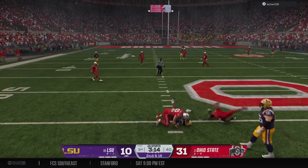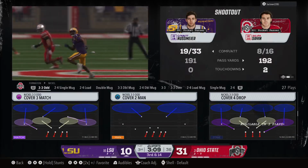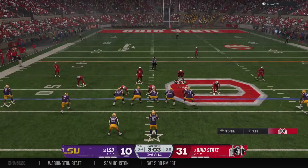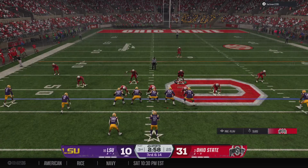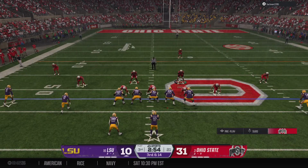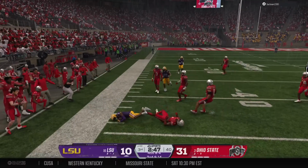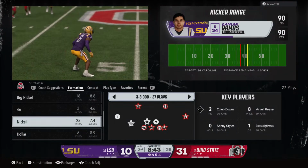Pulls it in. It's Anderson. Defense reacts quickly. A very short gain on the play. Well, you can tell the quarterback knew exactly what he wanted to do with the football. He was going to that in route no matter what. He hits it for a nice gain. Now in third and very long, looking to throw. That's caught. It's Brown. The defense stops him short of the marker, so it's fourth down coming up.